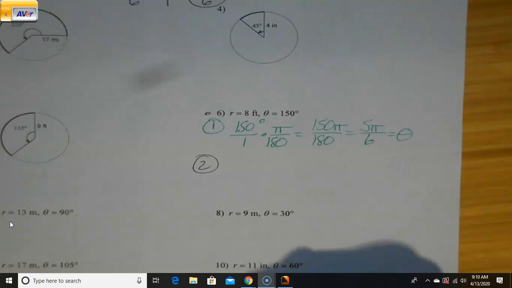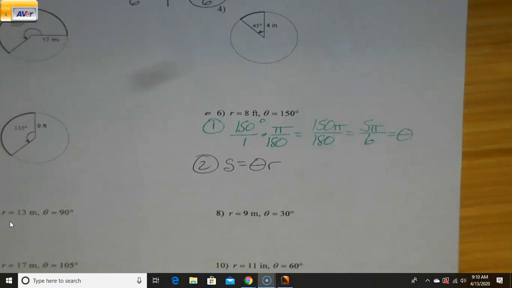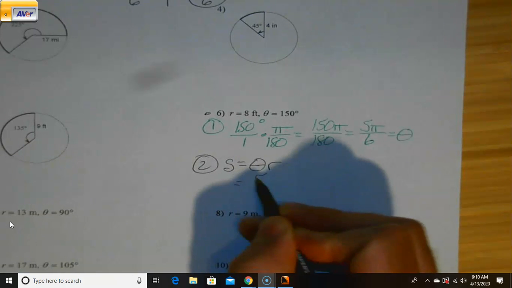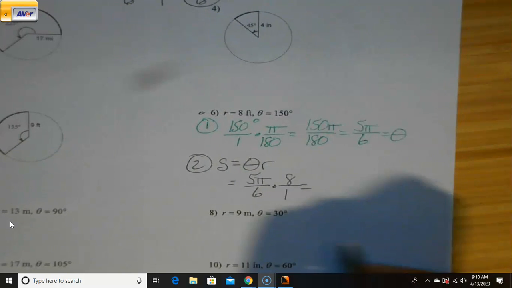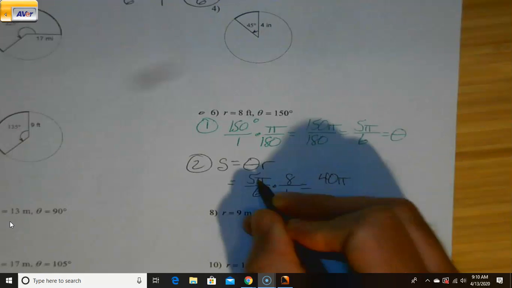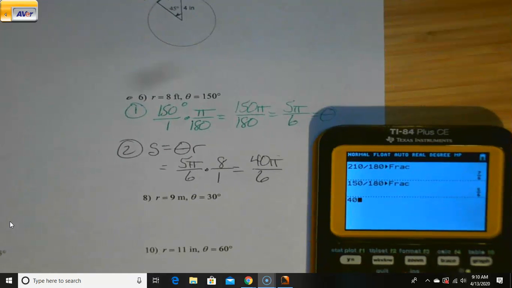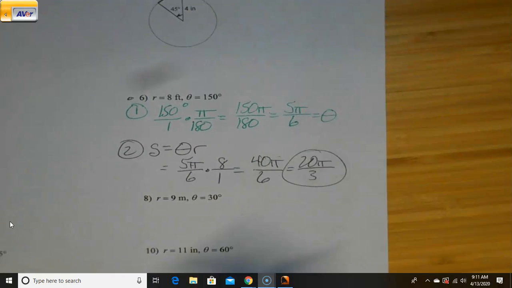And so finally with this one, our arc length, and yes, you may see it, is radius times theta, or theta times radius. The order doesn't matter. We get both of them in there. 5π/6 times my radius. Now again, no decimals, and we want to reduce as far as we can. So here, 5 times 8 is 40, 6 times 1 is 6. Would I tell you that you're wrong if you just left it that way? No, but if I do 40 divided by 6 with math enter, I do see 20/3. Let me help you out there. It does go down a little bit more.